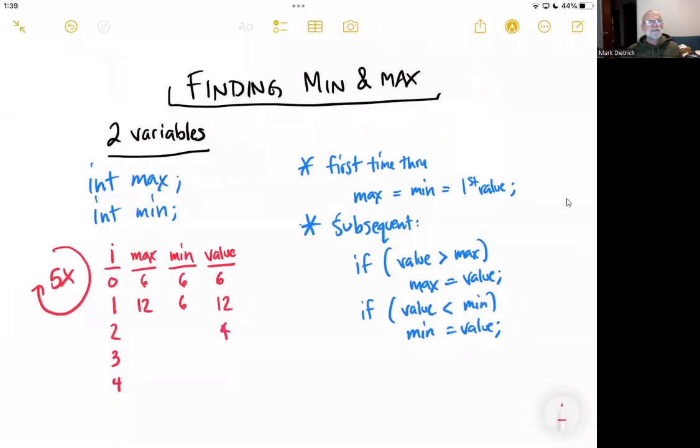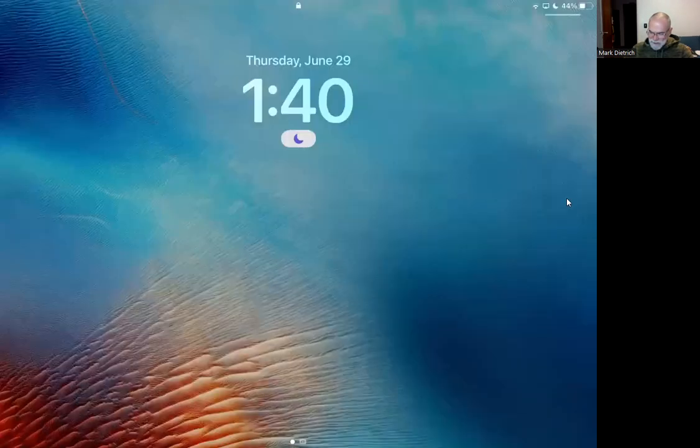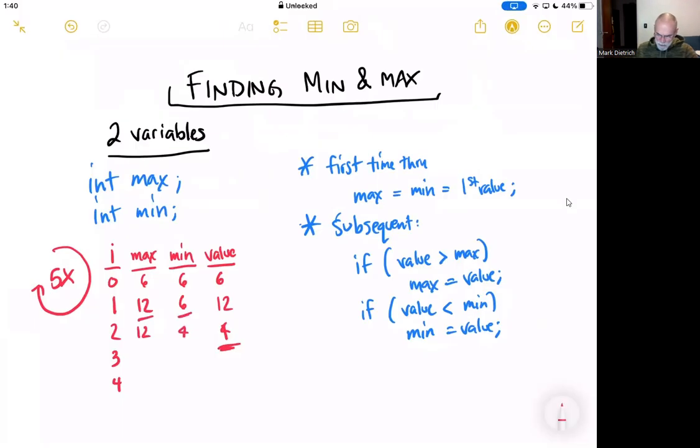Next time through, let's suppose it's a 4. 4 is not greater than 12, so max will stay at 12. However, 4 definitely is less than 6, so min changes to 4. And we can see that this code continues to stay intact regardless of what we put in. Let's put in a 100. Is 100 greater than 12?